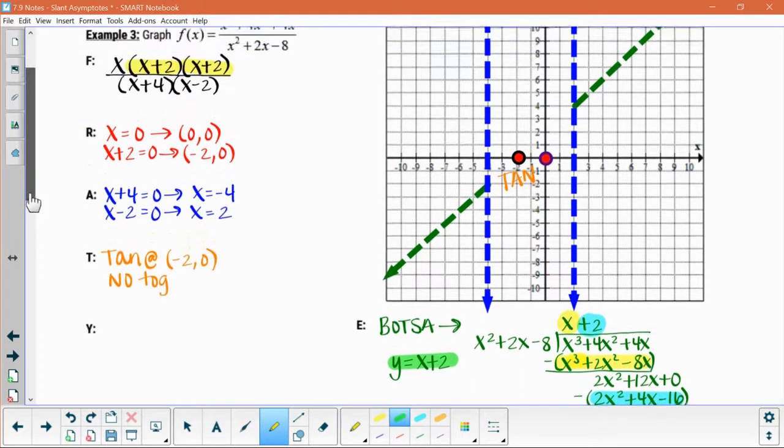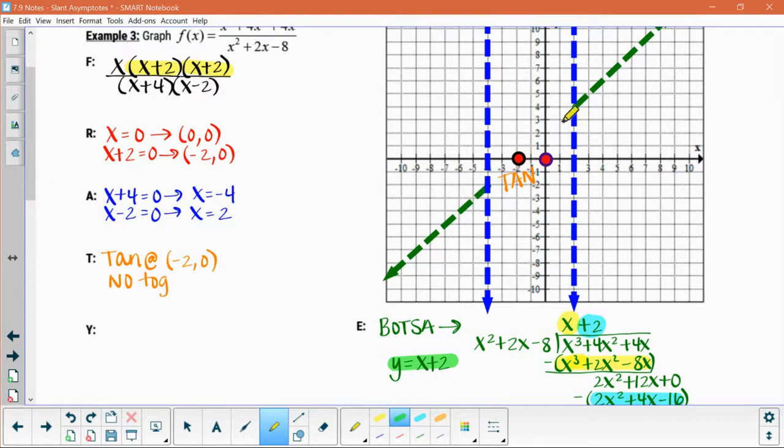Now, in my graph, I don't typically connect my end behavior in my middle sections. If you were to do that, it would be perfectly fine, especially when you are getting the hang of graphing these types of problems. I'm moving up from the origin 0, 0. Because of this plus 2, everything shifts up 2, and I end up with just a slope of 1 in either direction. So you can have your dotted lines continue in here if you like. Just remember, they don't have the same rules as vertical asymptotes. We can cross them, and most likely in the middle section, you will end up crossing them. But I'm going to take them off my graph for now.